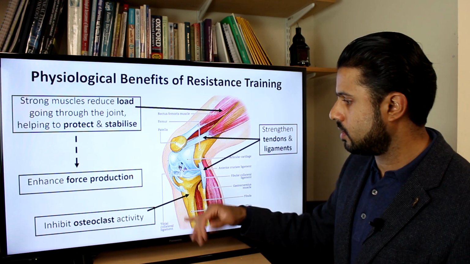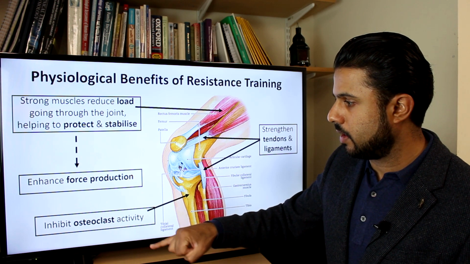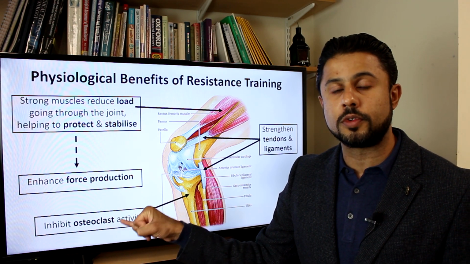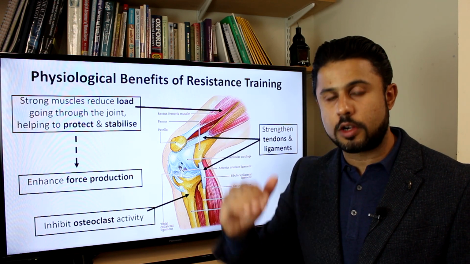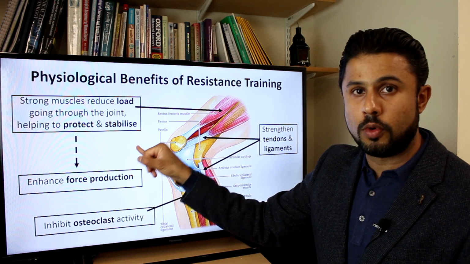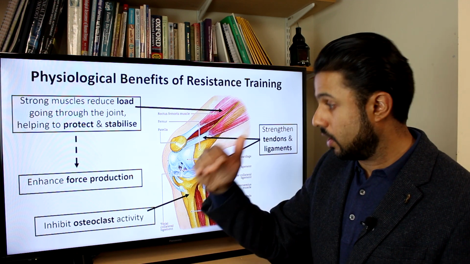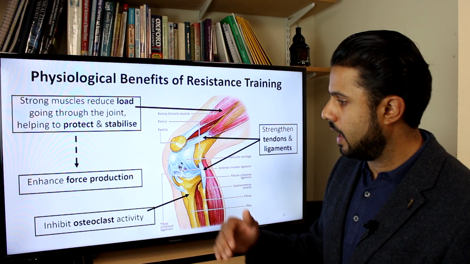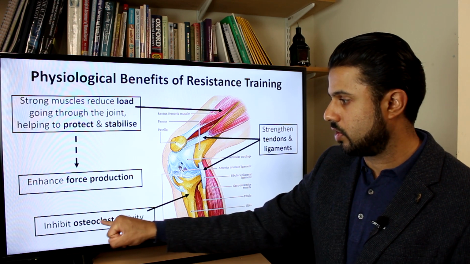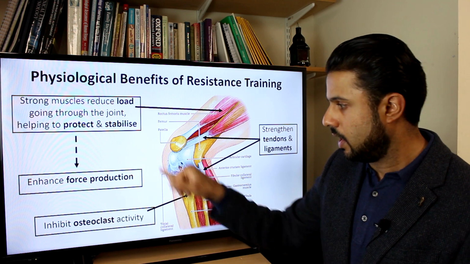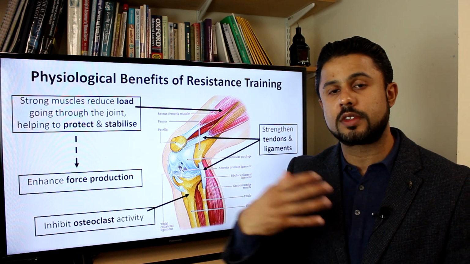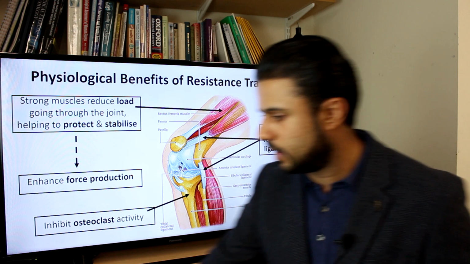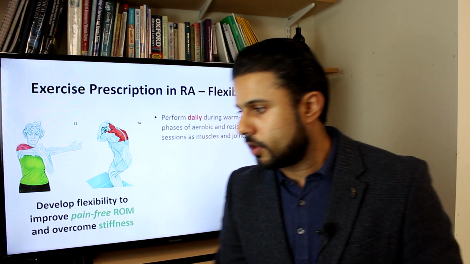But certainly if you've got an older patient, and particularly females are susceptible to increased osteoclast activity, because after the menopause, when estrogen levels become low, osteoclast levels start to go up, because estrogen inhibits or suppresses osteoclast activity. So as soon as you have a female that goes through the menopause, loses estrogen, the protective effects of estrogen, osteoclast activity will increase. So by doing resistance exercise, you're helping to counter some of the negative effects of menopause on bone health and on the joint.